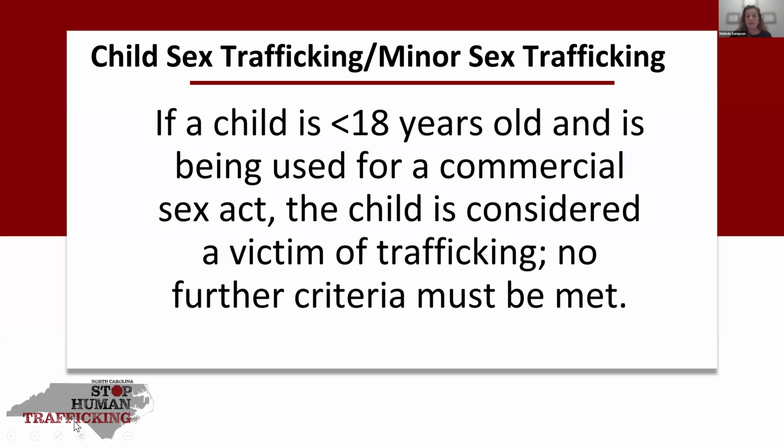However, if they are under the age of 18 and being used for a commercial sex act, that is a child. That child is considered a victim of trafficking, and no further criteria must be met. So what I mean by that is there doesn't necessarily have to be a third-party controller or a trafficker for them to be considered victims of child sex trafficking or minor sex trafficking or domestic minor sex trafficking, or victims of commercial sexual exploitation. There's a lot of terms that can go under this umbrella, right?